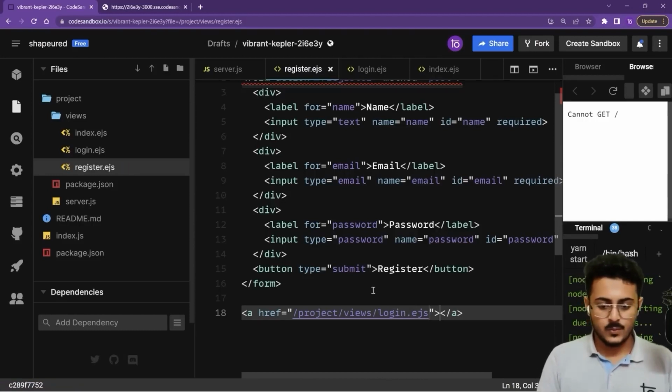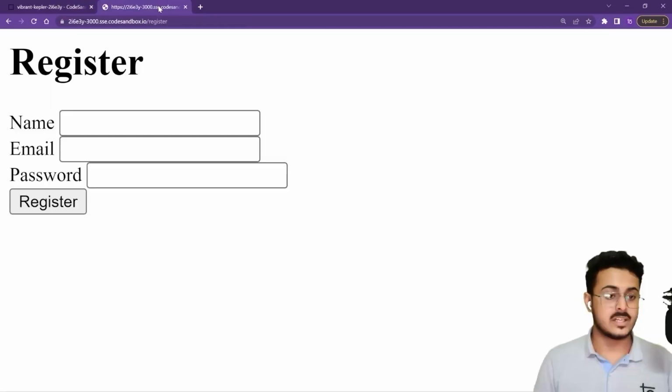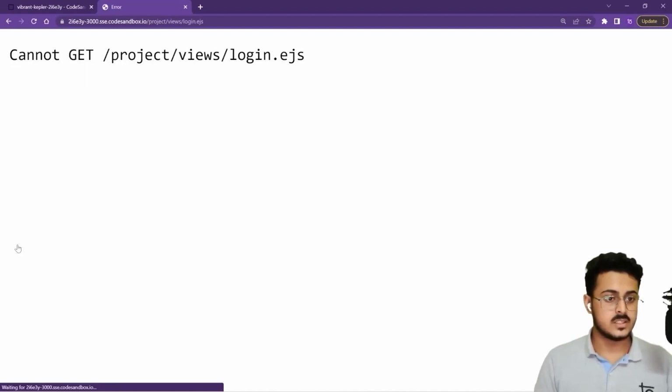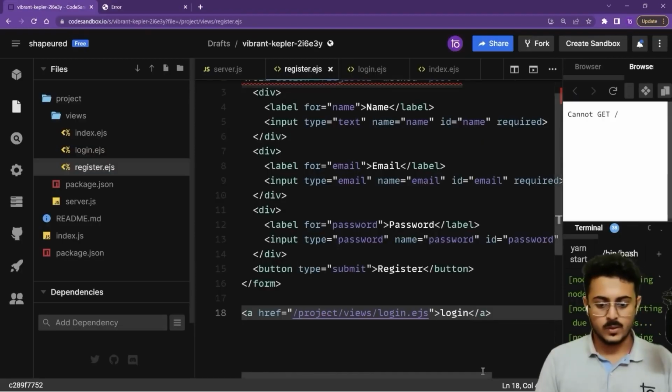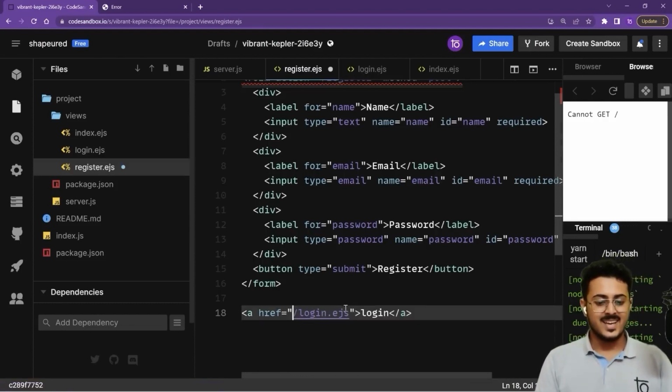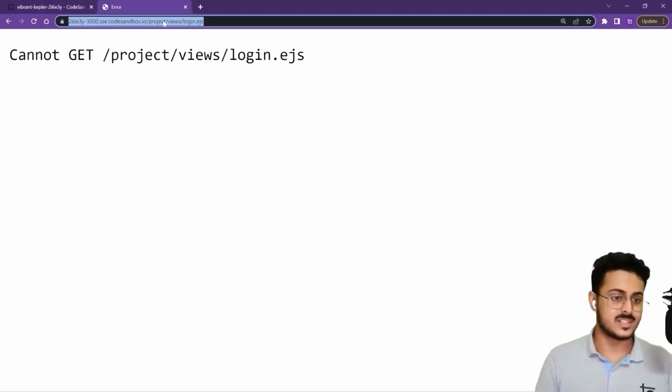I don't know if this will work or not. Let's just check this out. This is something that is coming auto corrected. I just thought that I will just write login. Let's check whether this will work or not. If I'm clicking on this, okay, yeah, this won't work. So we just need to put up a forward slash login and nothing else. Just remove everything, just forward slash login, and that should be more than sufficient.